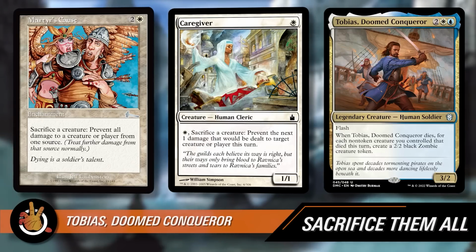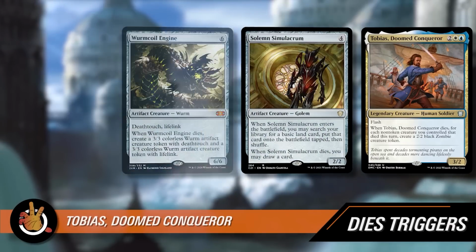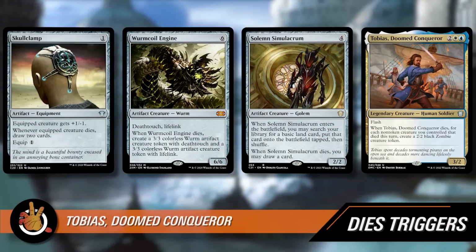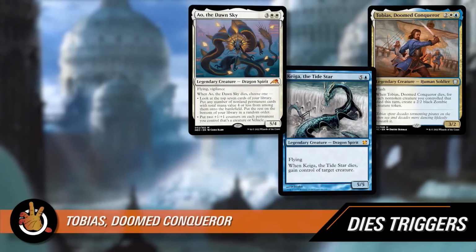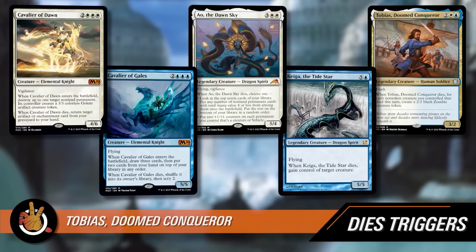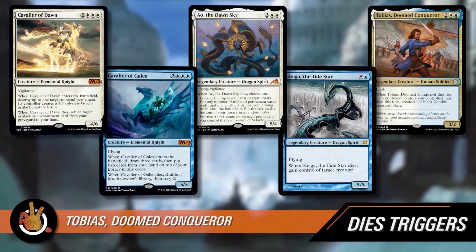And then dies triggers again. We want creatures that, when they die, give you some benefit. Mm-hmm. We got Solemn Simulacrum, Wormcoil Engine. Maybe put Skullclamp in this deck just to draw a bunch of cards. Yeah. You got Kaya again, and all the Cavaliers that fit in these colors. Cavaliers are cool in this deck because they have both ETB and dies triggers, yep. And I think you're going to want to be doing both. So they come back and you get their ETB trigger, and then when they die and you bring them back again, it's like twice as much value as other cards.